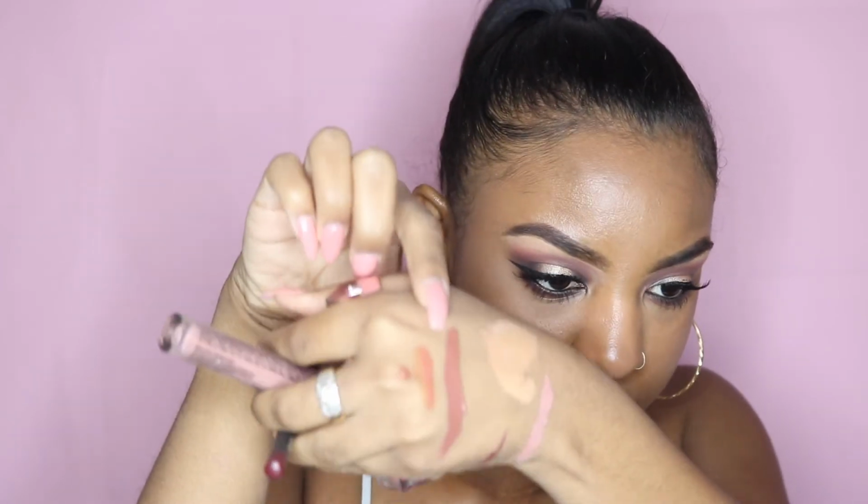I'm going to be using this NYX Lingerie liquid lipstick, but I'm going to be lining my lips first with this M.A.C lip pencil in the shade Burgundy. And then on top of that, I'm going to be using this NYX Lingerie liquid lipstick. This is in the shade Lace Detail. And then on top of that, I'm going to be using this Fenty Beauty Gloss. With that NYX liquid lipstick, and I'm going to place this in the center.